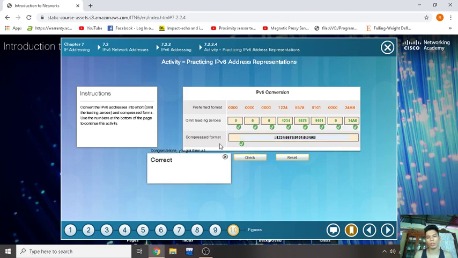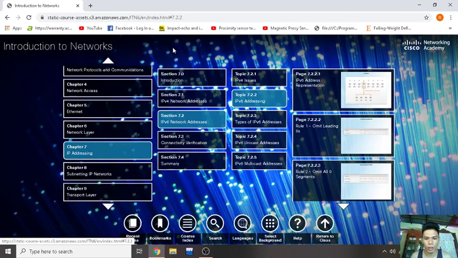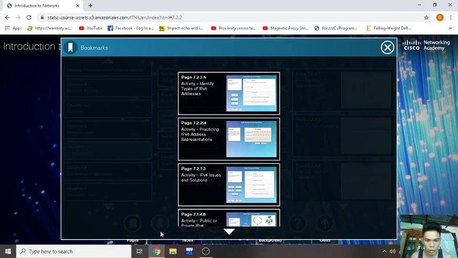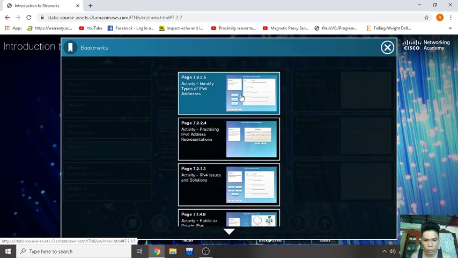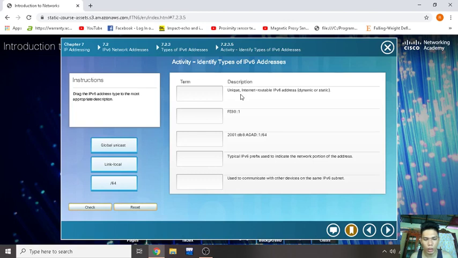So correct. So well done in this activity. So we'll proceed to the next activity of this chapter. This will be the last activity in chapter 7. So the activity is to identify types of IPv6 addresses.